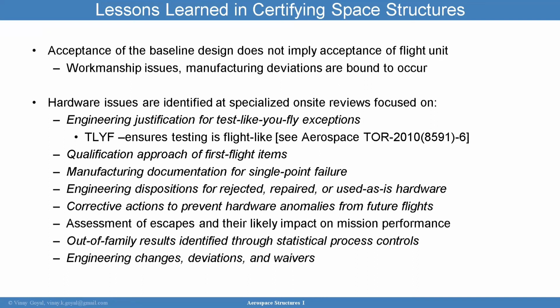Assessment of escapes and their likely impact on mission performance, out of family results identified through statistical process controls, and you want to make sure that any out of family results, you're trying to understand why that's happening, and if it's happening, it could be a problem. You want to evaluate it and have high confidence in that assessment. Enduring changes, deviations, and waivers, all that is very important to check and make sure you have a good handle of that.